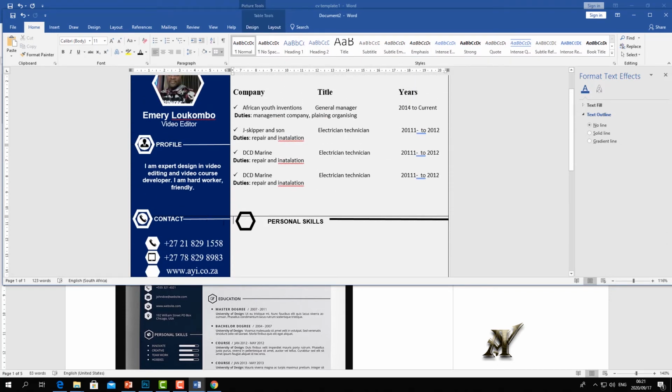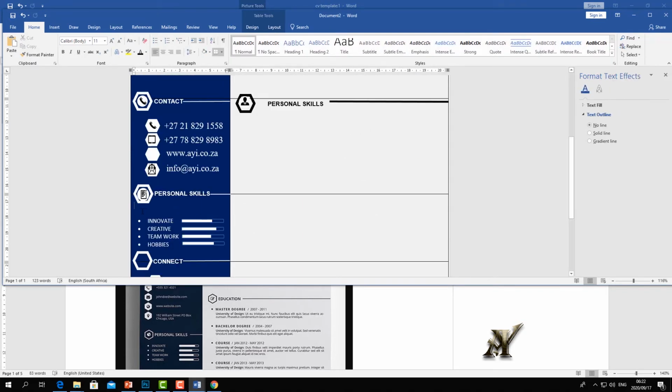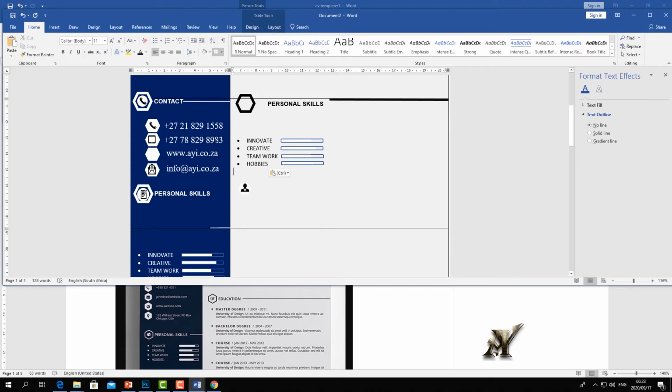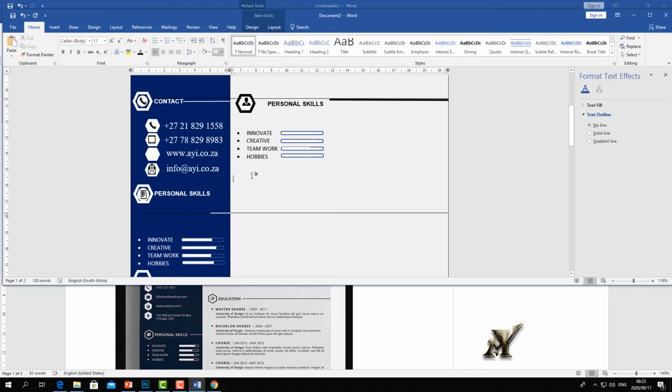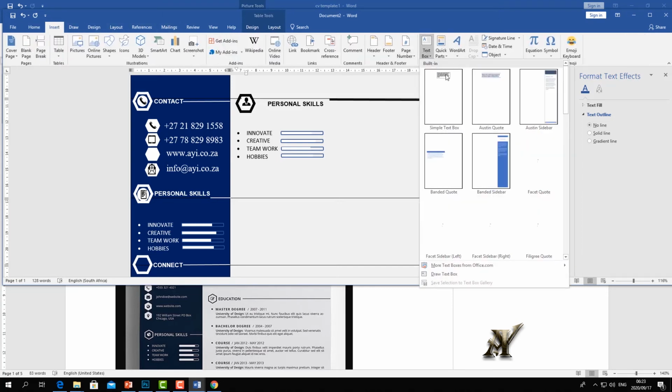So you're gonna look for personal skill. I can just use this symbol. Back. I can just copy all this. Copy. Paste this one here. I'm gonna move this thing back. And they have two groups. So in order for me to have another group on this side, I can insert a text box. So now you go to insert and then insert the text box.